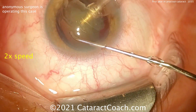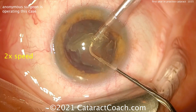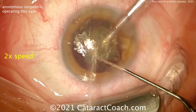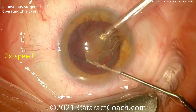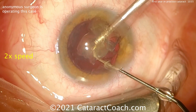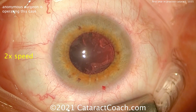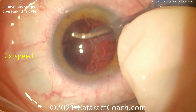I would like to have seen a nice full chop. There's the remaining nucleus, chopper going around. Hopefully we're operating at the iris plane and not too close to the corneal endothelium — that looks pretty good. This is a lens with a very moderate degree of nuclear density, not too dense at all, relatively soft. The mark for me is not speed of the surgery — it's how much control the surgeon has, and you can see that especially during nucleus removal. This is pretty good control, but I'd like to see next time a better chop right off the bat. Use a chopper without that bulbous tip.